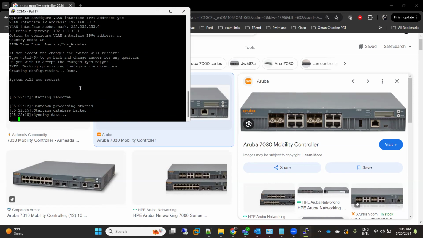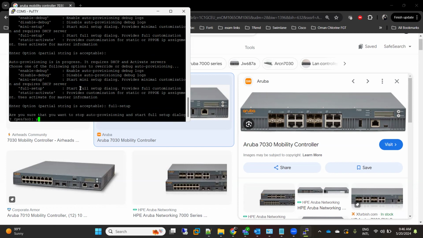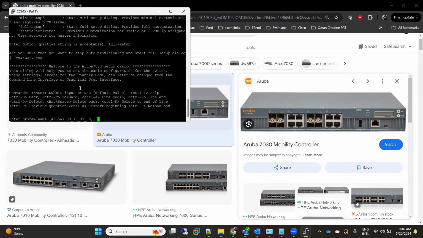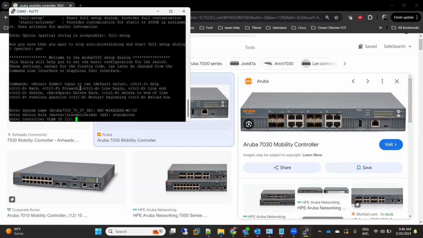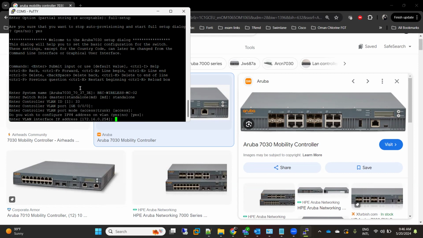In the meantime, we'll configure the second one. Same things will follow. The host name, standalone, VLAN ID 33, mode access, IPv4, yes, 192.168.33.8.